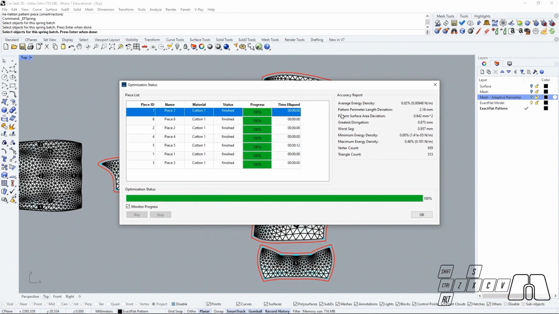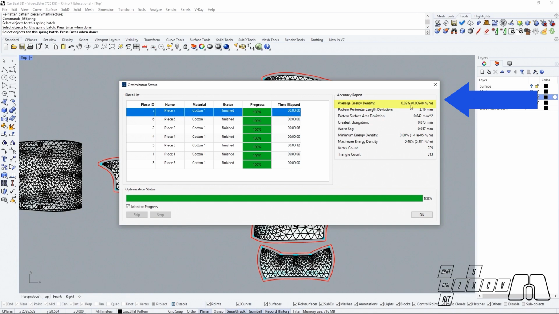We can also see that our accuracy report chart has been optimized as well. So now we can have a much cleaner view of what's going on with our pattern pieces. We can see the average energy density levels being displayed in Newton meters and with a percentage number as well.